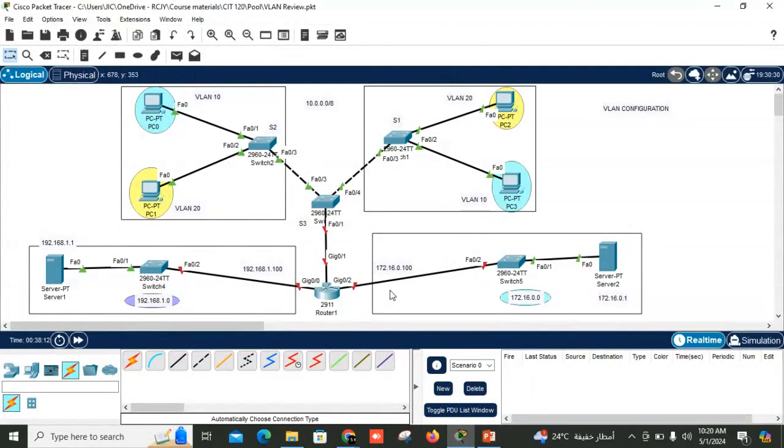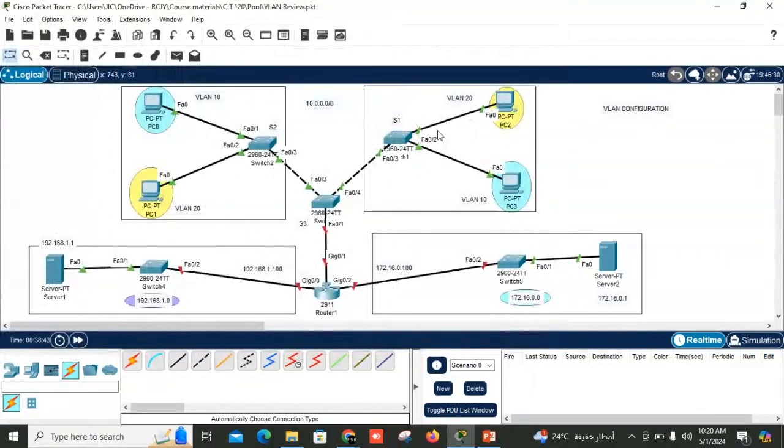So this is the topology. I'm expecting this from the task, right? You see we have two LANs, LAN 1 and LAN 2, and they have two VLANs, 10 and 20. Basically this is one LAN, another LAN, and this is a common switch connecting switch 1 and switch 2. So this is switch 1, this is switch 2, and this is switch 3, right?